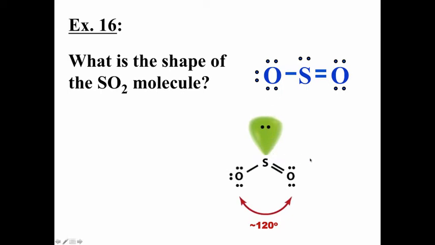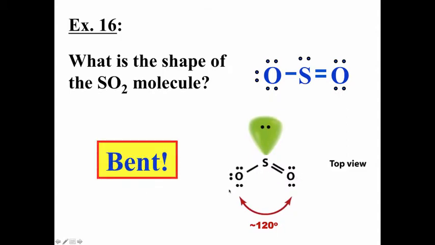Now we're going to look at a top view of the SO2 molecule, and perhaps you can see the bent shape more clearly. There's an angle between O and S and O that's called the bond angle. It's about 120 degrees. And note, here's an electron group, there's an electron group, and then the third electron group is a lone pair. It does look like a triangle, except since this lone pair doesn't attach to another atom, it's really only this part that is the shape of the molecule, which is why we call it bent.